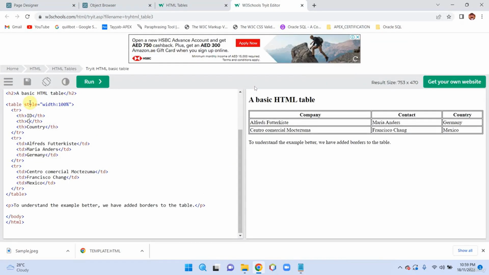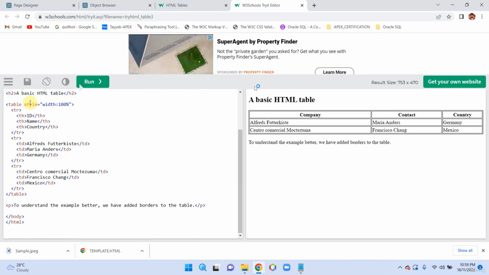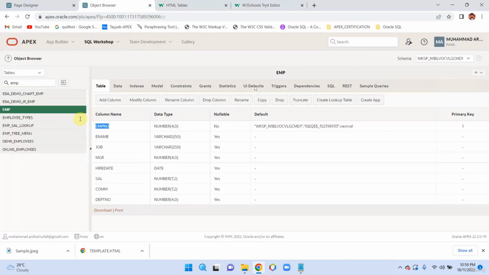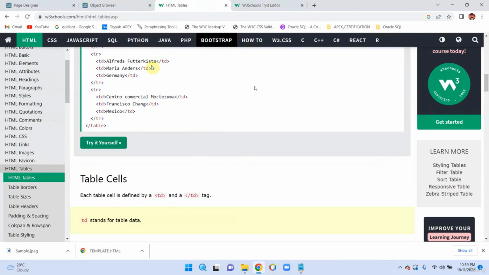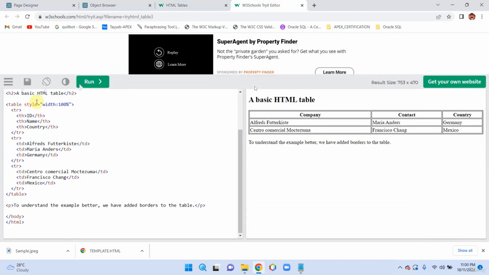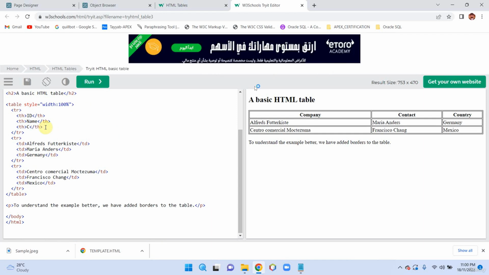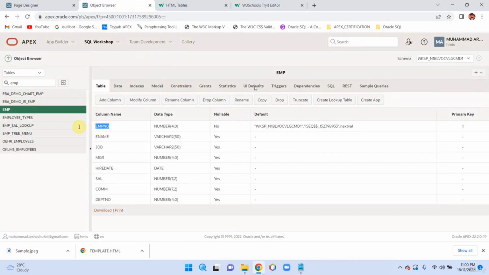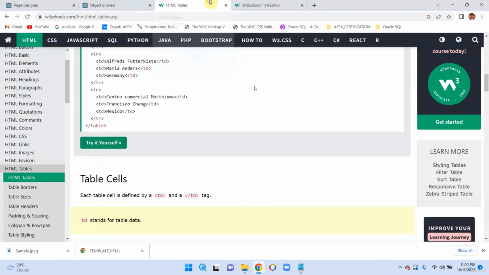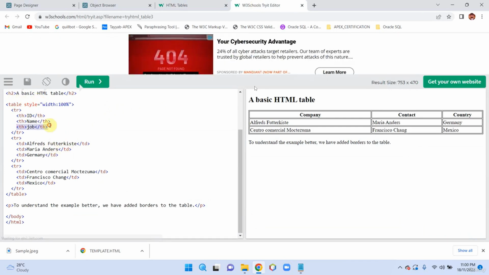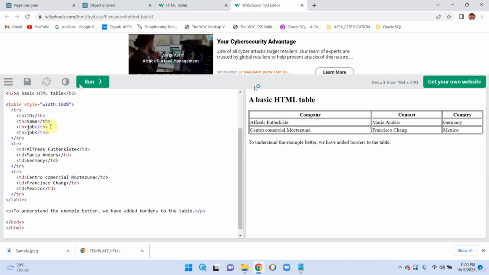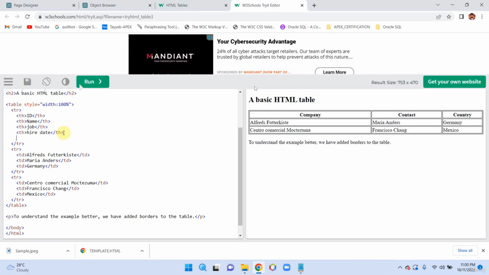So here we have name, and then we have job, and then we have hire date and salary. And then we have salary.